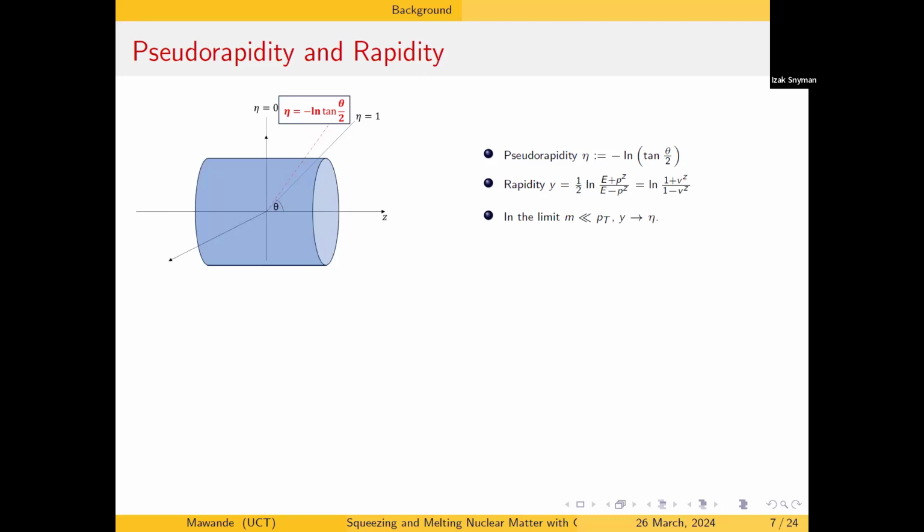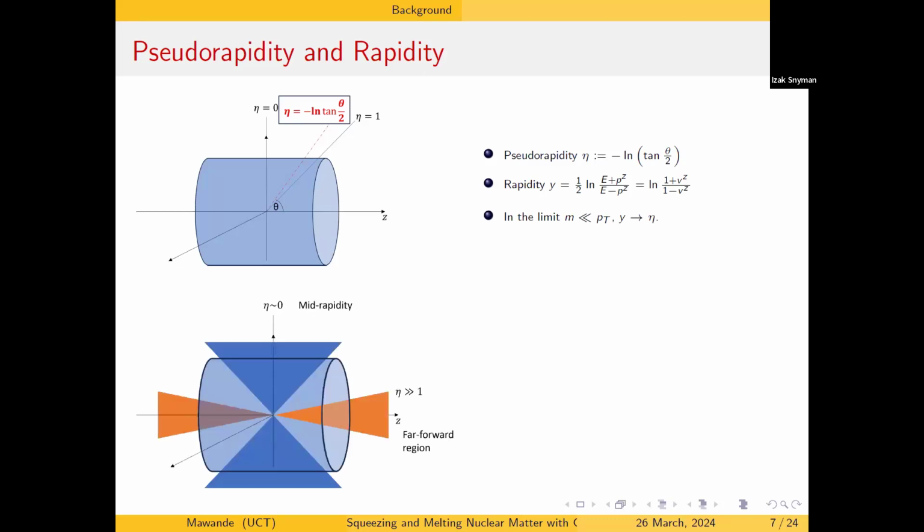And now you can, in your detector, think about two sort of regimes or regions. Mid-rapidity is when you have a rapidity of 0, or if I didn't make this clear to you, if that angle over there is 90 degrees, then the rapidity is going to be 0. So 90 degrees corresponds to mid-rapidity. Okay, so you separate out the mid-rapidity and this forward region.